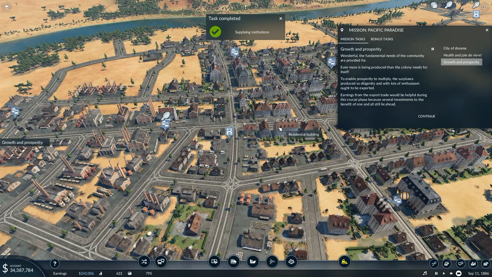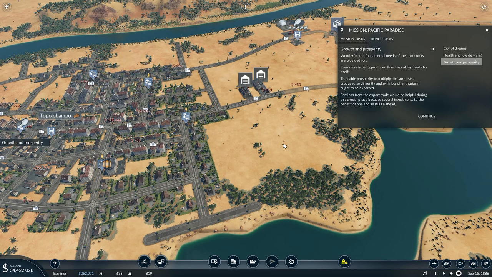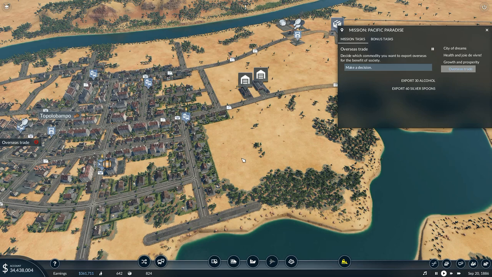The fundamental needs of the community are provided for. Even more is being produced than the colony needs for itself. To enable prosperity to multiply, the surpluses produced so diligently and with lots of enthusiasm ought to be exported. Earnings from the export trade would be helpful during this crucial phase, because several investments to the benefit of one and all still lie ahead. Decide which commodity you want to export overseas for the benefit of society. Make a decision. Export 30 alcohol or 60 silver spoons?